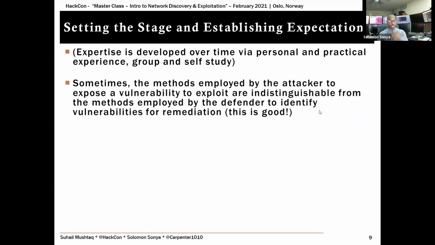So some of the methods that are employed, I like this one. What I'm saying here is the methods employed by the attacker, the person who's trying to gain access to a vulnerable system, to expose a vulnerability, to exploit, are oftentimes indistinguishable from the methods employed by the defender to identify vulnerabilities on the network for remediation. So what I'm saying is, the person who's trying to exploit that machine or that network that you are trying to protect, and the person who's also trying to defend it to determine what vulnerabilities are out there, most of the time they look very, very similar across a network.